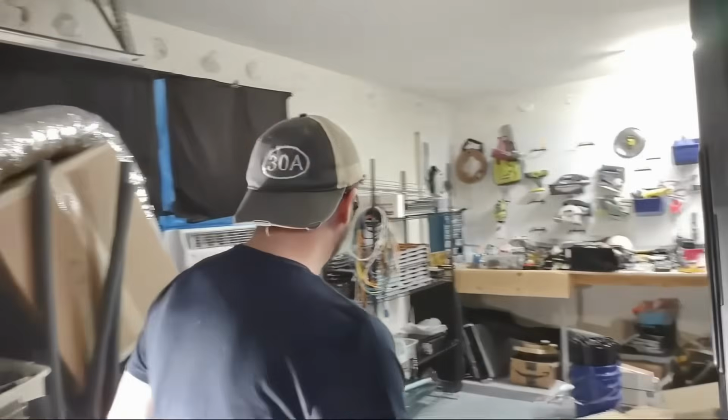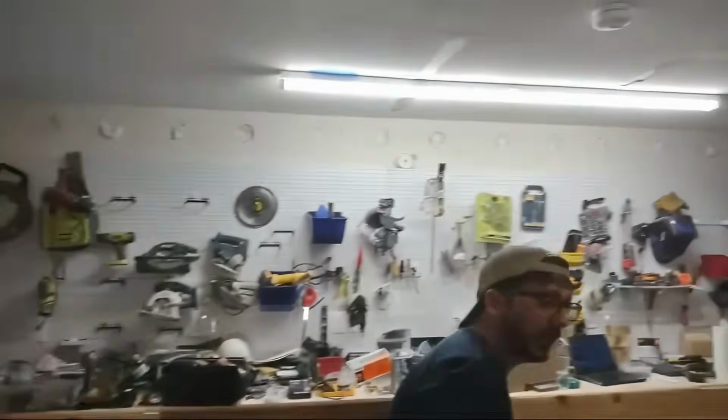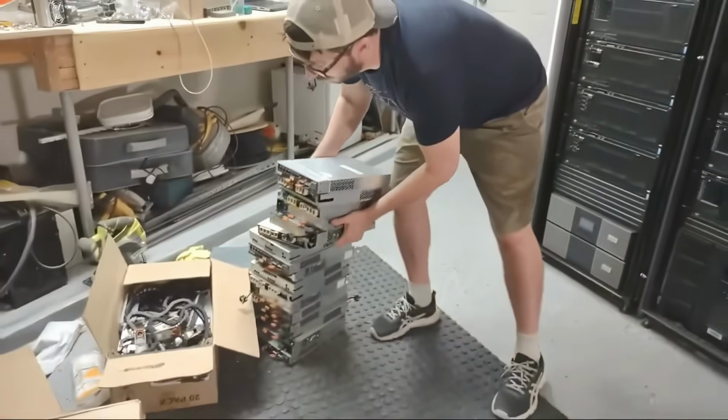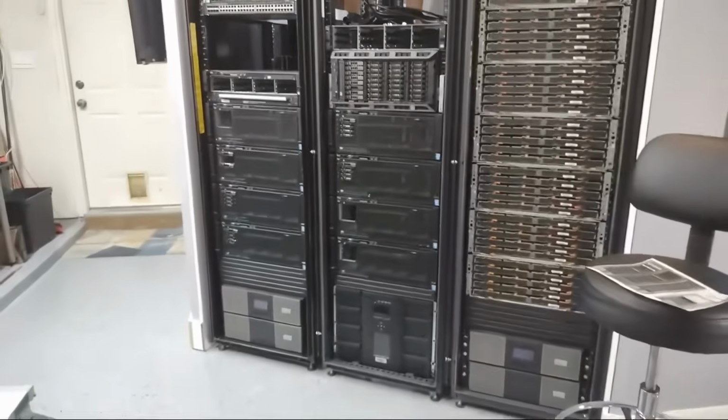All right, so let's get started. I don't know what else to say. I'm going to start by taking some of these trip hazards and putting them in the back here. And these are the EMM controllers for these.